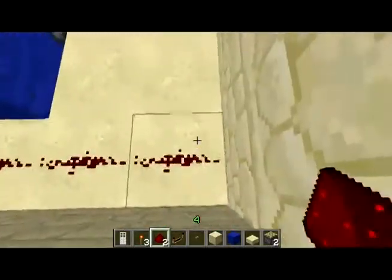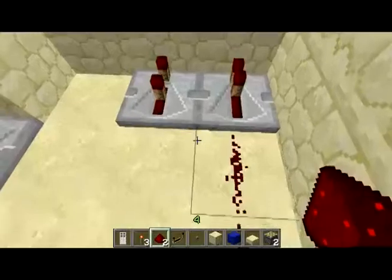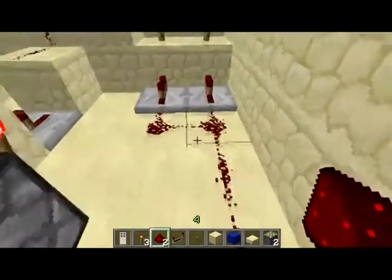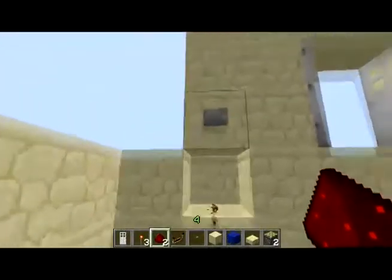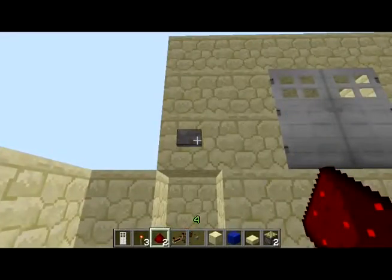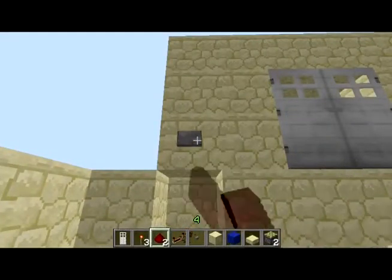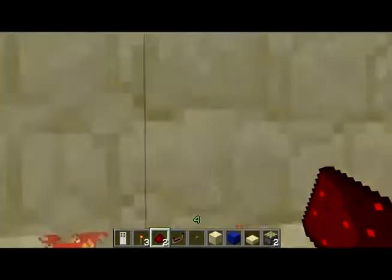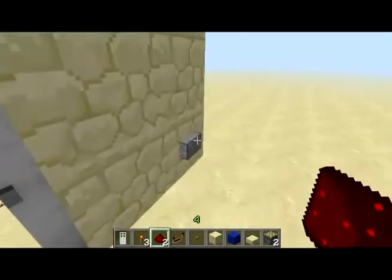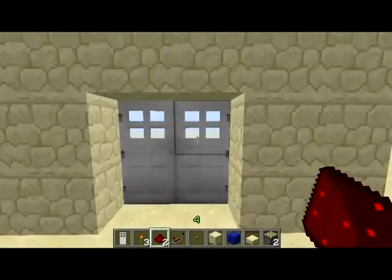You just want to take that all the way along until the redstone repeaters — sorry. And after that you're pretty much done. Just to test if it's working, press the button. It should remain activated until it's pressed again. Yes! So you can just press it, walk over to the other side without it closing on you, press the button again and the door will close.